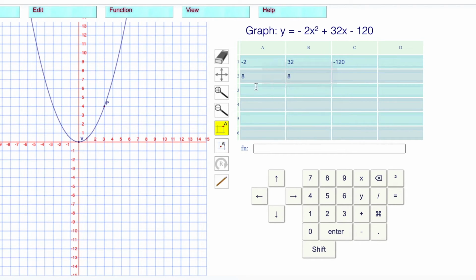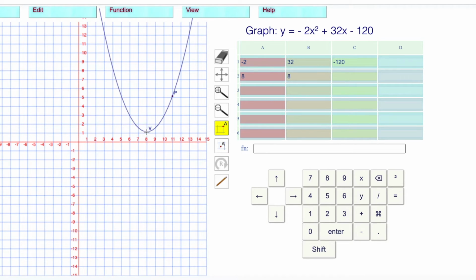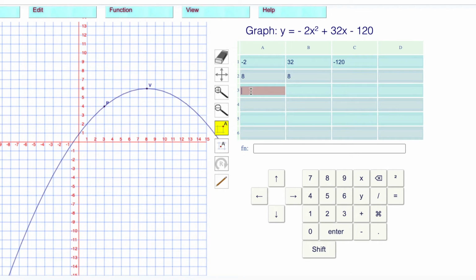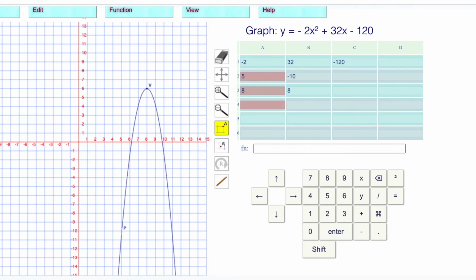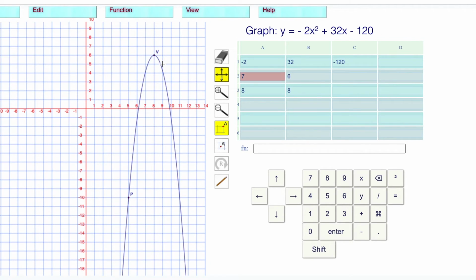That gives us 8. We have 8, 8. We know the vertex must go through 8, 8. It's opening downward, something like this. Let's write 8, 8 so we don't forget it. Let's see what happens when the x is 3. We have negative 42, so it's way the heck down here. I'm going to look at a value that's closer to the 8. How about when we have 5? That's negative 10. So that's reasonable. It's right on our graph. We don't have to go hunting for it. I didn't plot 8, 8. Let's drag that to 8, 8.